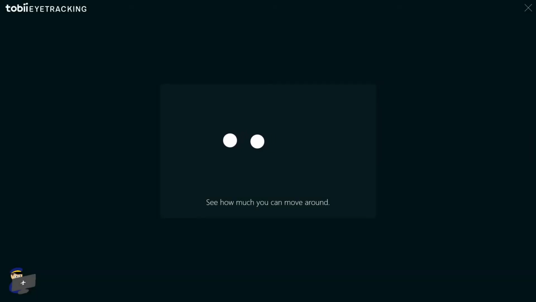Setting the Tobii Eye Tracker up is quick and easy. You plug it in, attach it to your monitor, attachments are included for both flat and curved monitors, install the Tobii Experience app, and calibrate the eye tracker simply by looking at different bits of your screen as prompted.